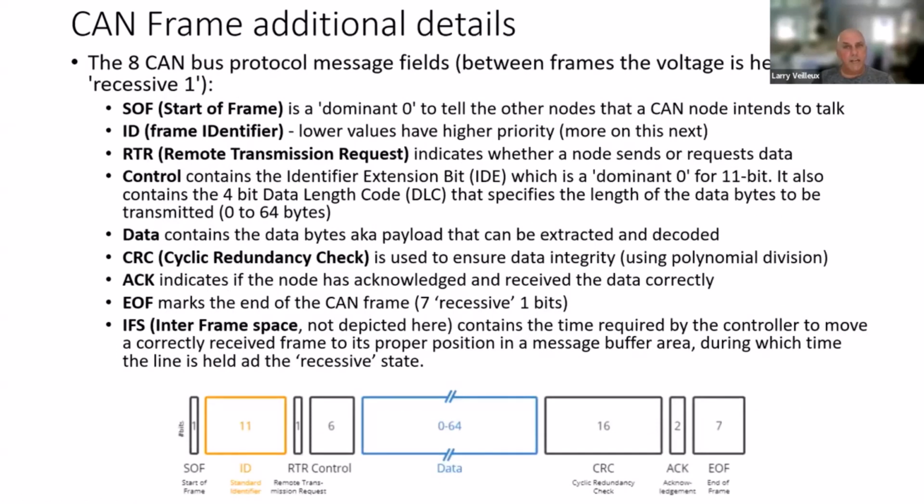A little bit more detail now on the frame. Again, I'm just going to highlight some things here. Between frames, we hold the voltage at the recessive or 1 level, and I mentioned a moment ago why we do that even when we're not transmitting any data. When we start to send a frame, we pull both the high and low lines to the dominant 0 state. For high-speed CAN, that would be 3.5 volts and 1.5 volts respectively on the CAN high and CAN low lines. So it's like a wake up, right? It's only 1 bit. Wake up, everybody.